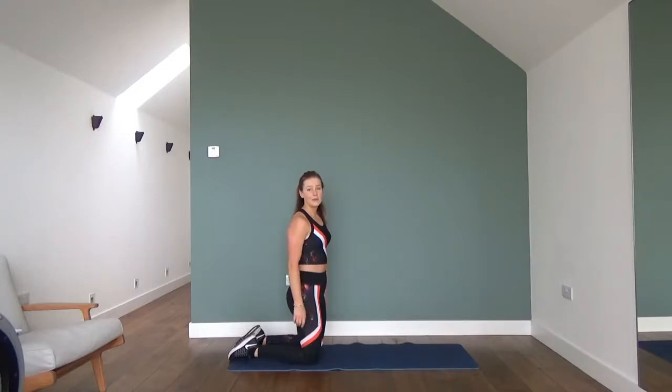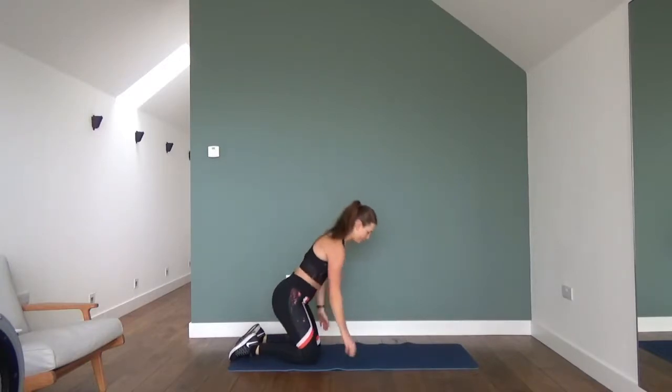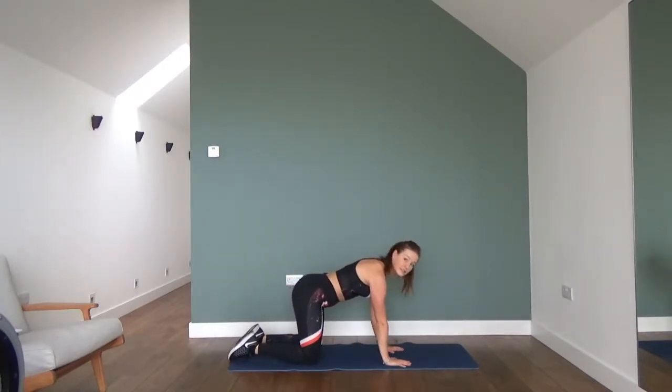So the next little mobility exercise we're going to do is called cat-cow. This is going to get the spine moving and the back stretching. For this one, we want to have wrists underneath shoulders, knees underneath hips, and head and neck in line with the spine to begin with.